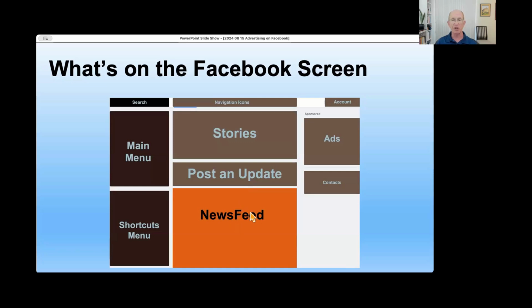And then you see this thing called the news feed. The news feed is all of the information Facebook is collecting from all of the people and brands and things you're connected to, and it pulls it in and says, here's what you care about, here's what you want to watch, and here's what you asked to be connected with and what you're going to see.